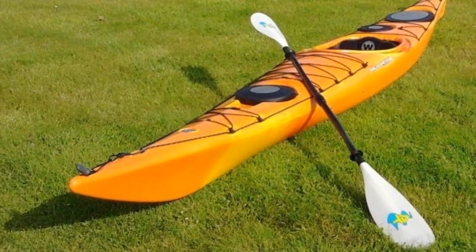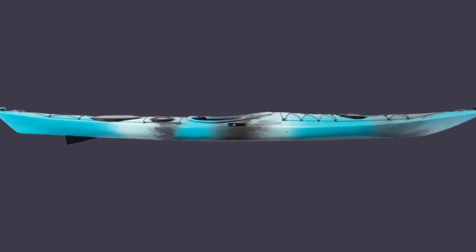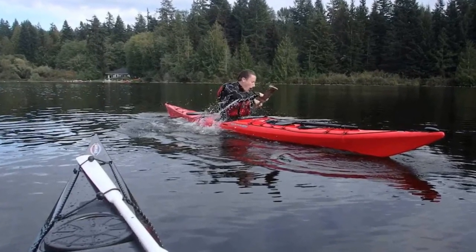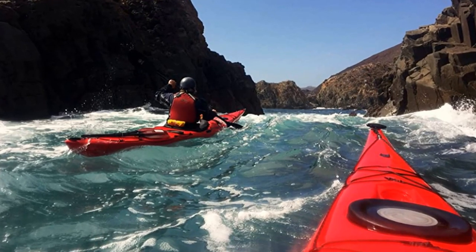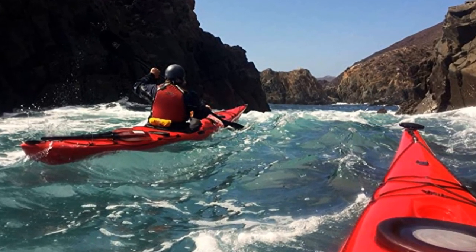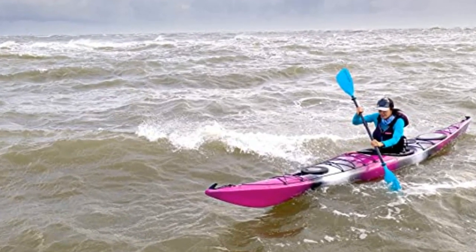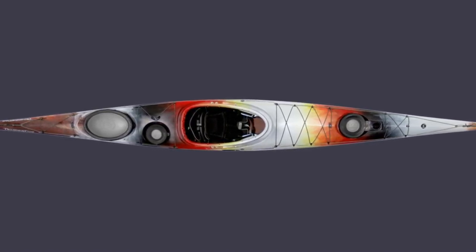Number 8: Wilderness Systems Tempest 165, Best Sit-In Kayak. The Wilderness Systems Tempest 165 was created with you in mind if you're looking for a good all-around sit-in kayak. It's the ideal companion for water-based activities, whether you're going island-hopping in the San Juan Islands for three days or spending an afternoon on the lake with family and friends. It has a built-in retractable skeg that helps you effortlessly navigate through strong river currents and rocks while retaining a surprising degree of stability, considering its 55-pound weight. It also has a padded, highly adjustable seat system to ensure optimum comfort during long trips on the waterways. The Tempest 165 is a well-balanced sit-in kayak that excels in a variety of conditions.